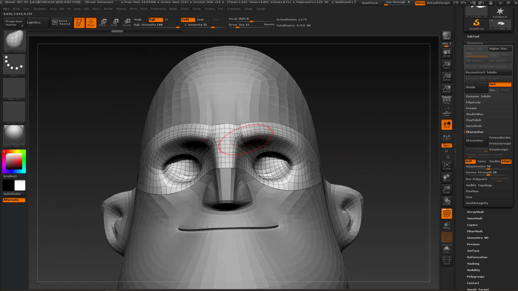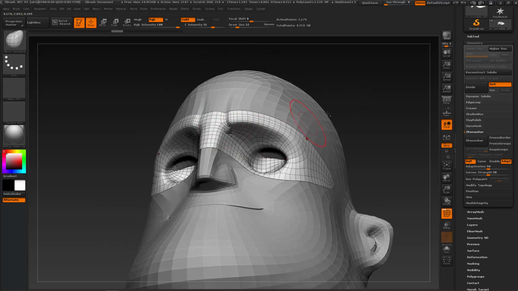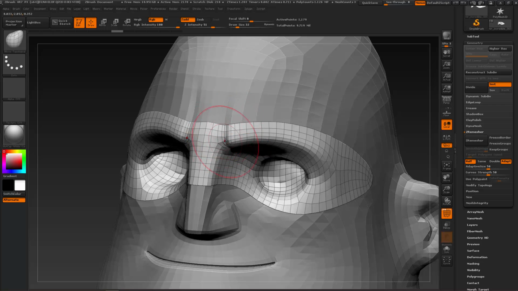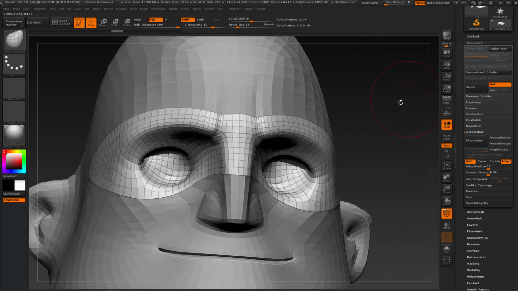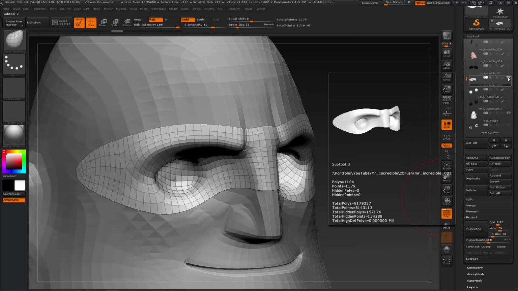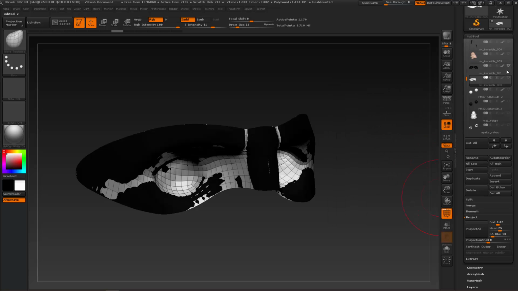It keeps these shapes, this flow here, where I'm gonna have to reproject the details. So again, now I'm gonna uncheck everything except the original mask.